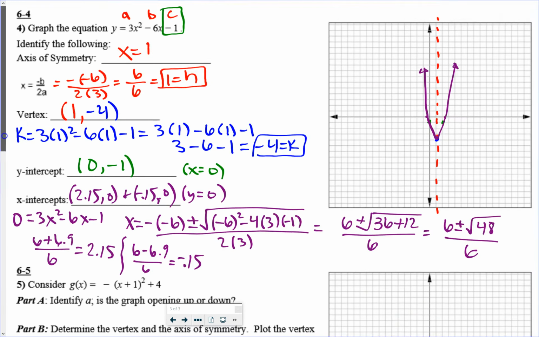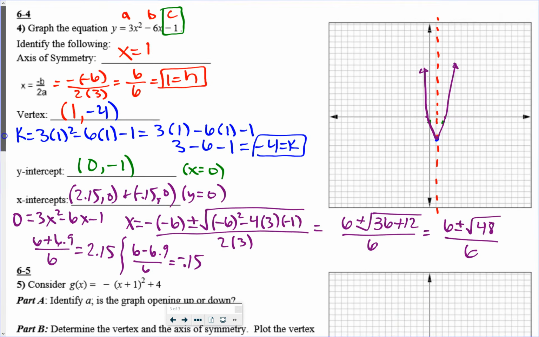Are we good? Anyone need any of that before I move on to 6.5? Well, you gotta plot the points that we just found. How is 6.5 different from 6.4? We're still graphing. Look at what they gave me. It's Vertex Form now. I personally like it better. Here we go, 6.5.